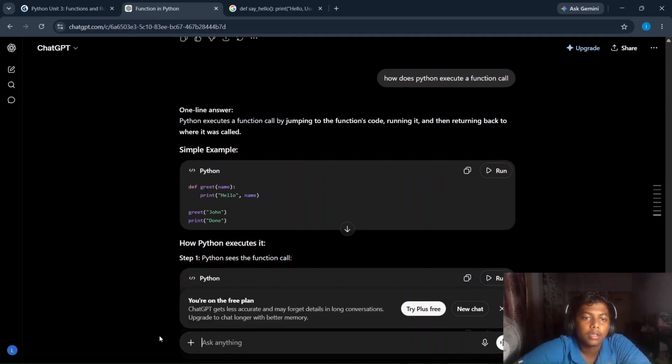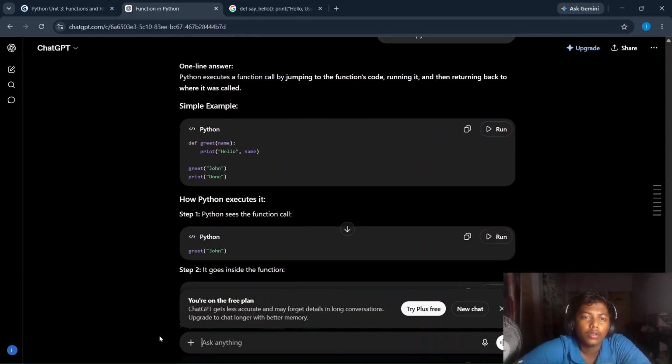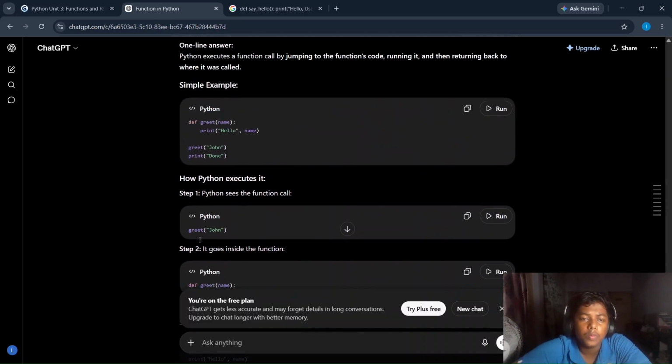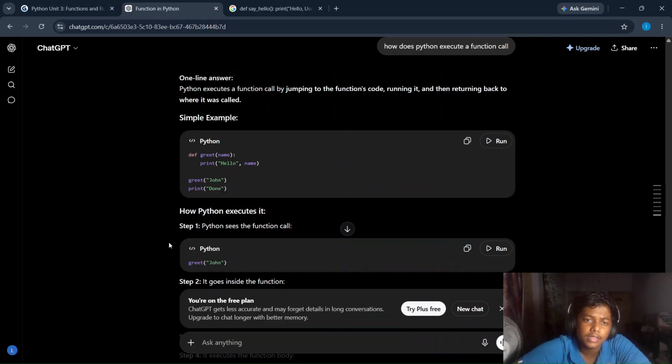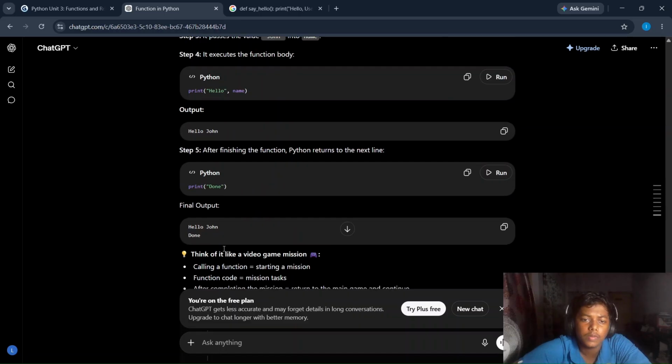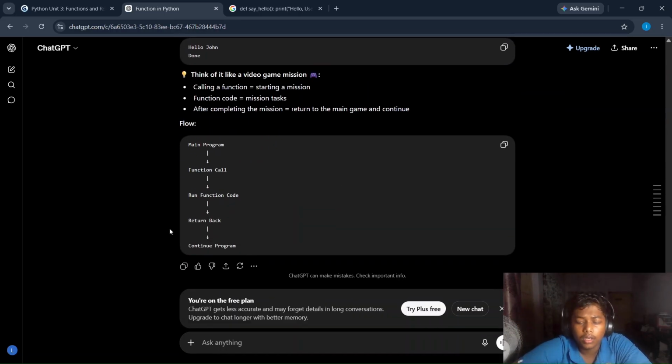So here we created a function and we called the function here. So hello John is printed, and print done means in the next line we will be printing done. So I think the output will be hello John, and the next line will be done. See, hello John is printed and done. So this will be the output. So here is how it works.